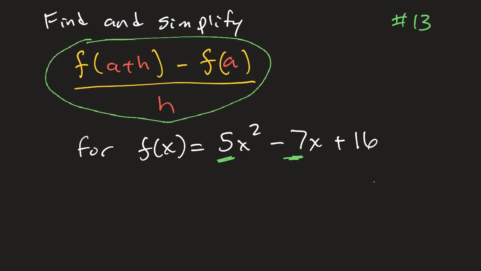Yours might be a little bit different because the software will change these three coefficients. But the strategy is the same. We are practicing computing some compositions and then simplifying the expression here. Now, this fraction is actually pretty famous from calculus. So later in the course, we will work more with this f of a plus h minus f of a over h. And we even give it a special name. It's called the difference quotient. But for today, it's just an expression that we have to find and simplify. All right. Later, we'll talk more about what this means.